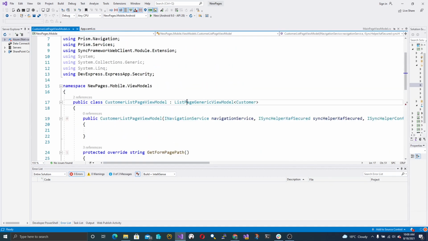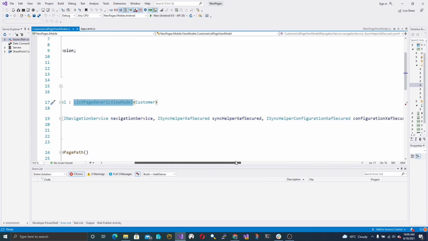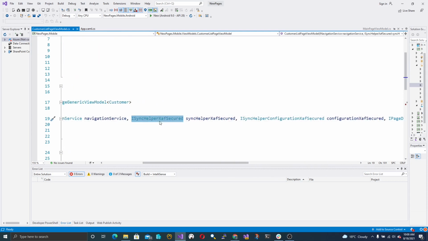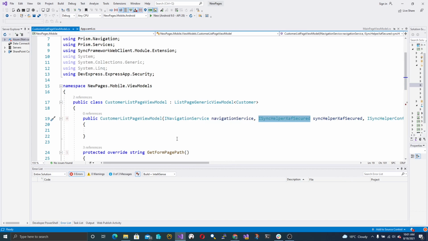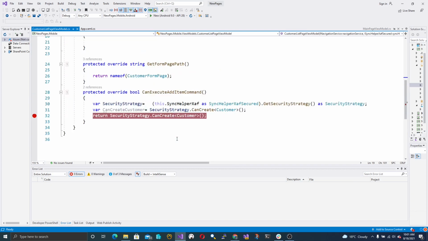So we are using the list page generic view model. This will get an instance of the sync helper XAF secure. This is an interface, and as we know, it doesn't expose many members actually.